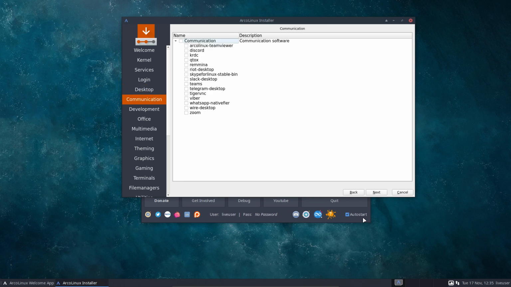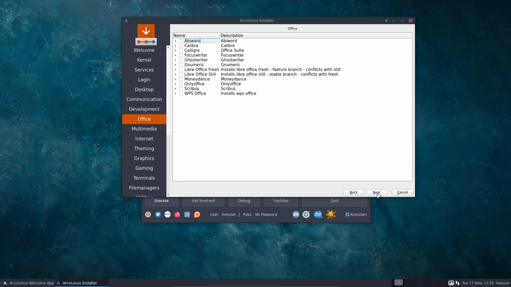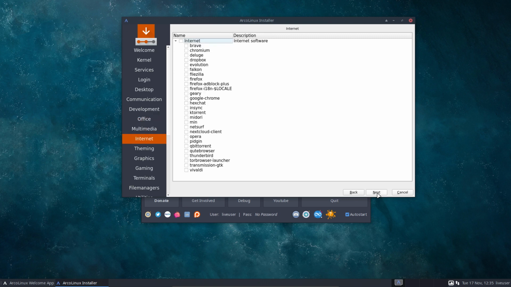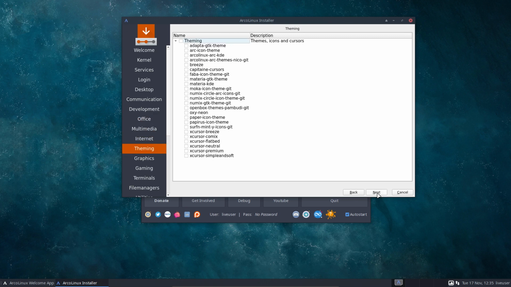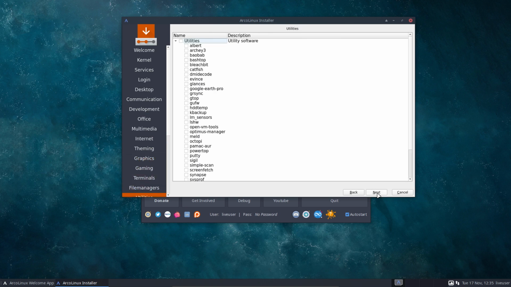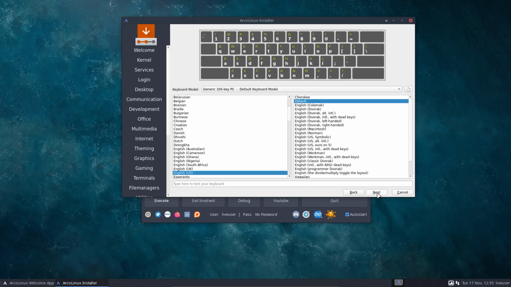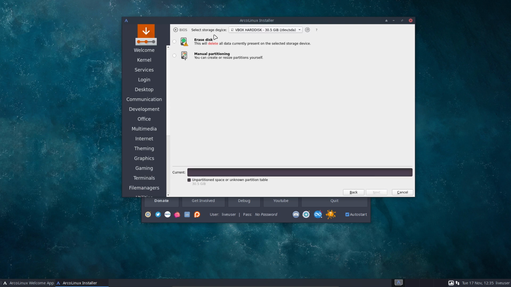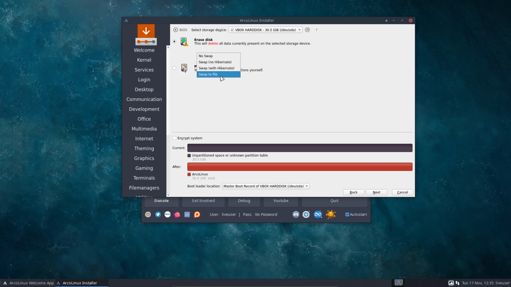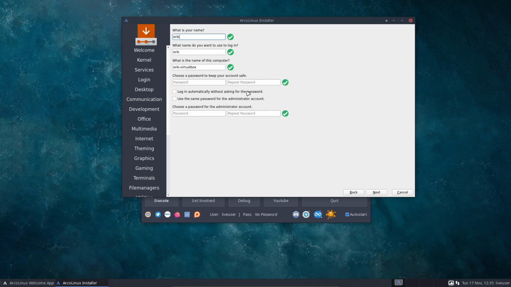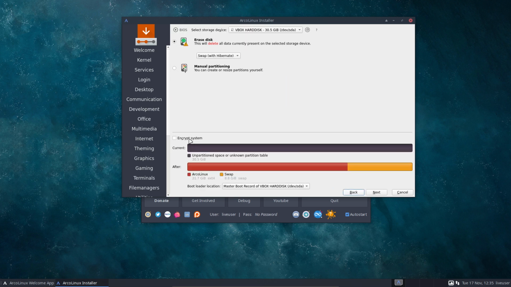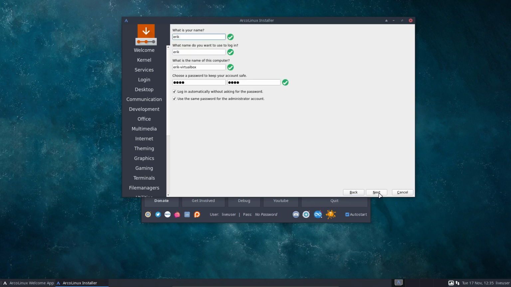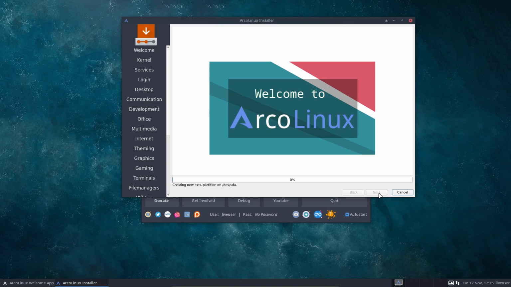Bspwm, go next. More software. Remember, the more things you select, the more things you need to download, the more things you need to install, the longer the installation will take, and the more patient you need to be. I'll just go through it. Belgian, next. And then the new option here is swap to file. In this version of Calamares, we can do it with hibernate. So let's do this one. Every installation is a little bit different. I'm reminding myself to do an encrypted system next time. Why not, right? As long as you remember your password. And there we go.